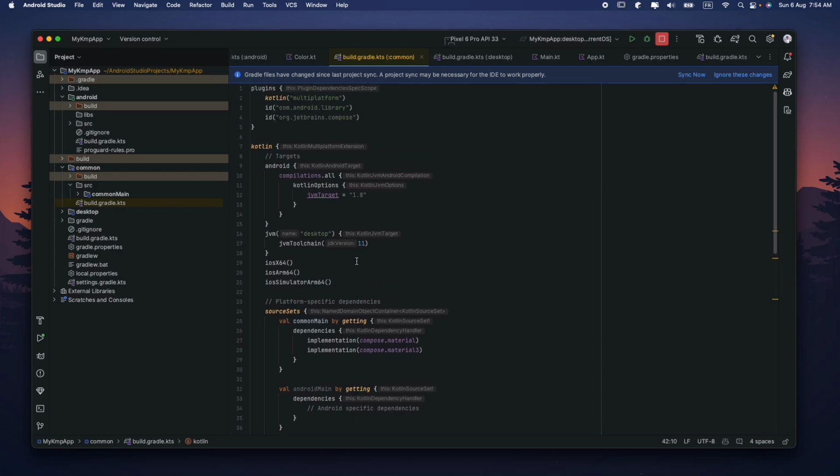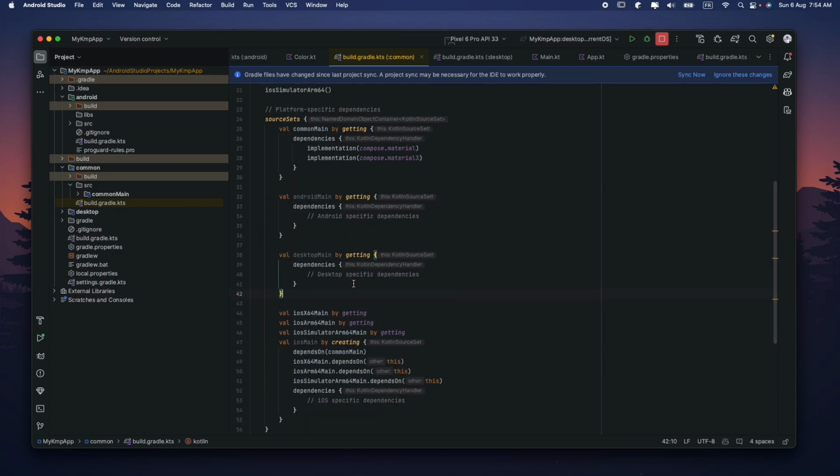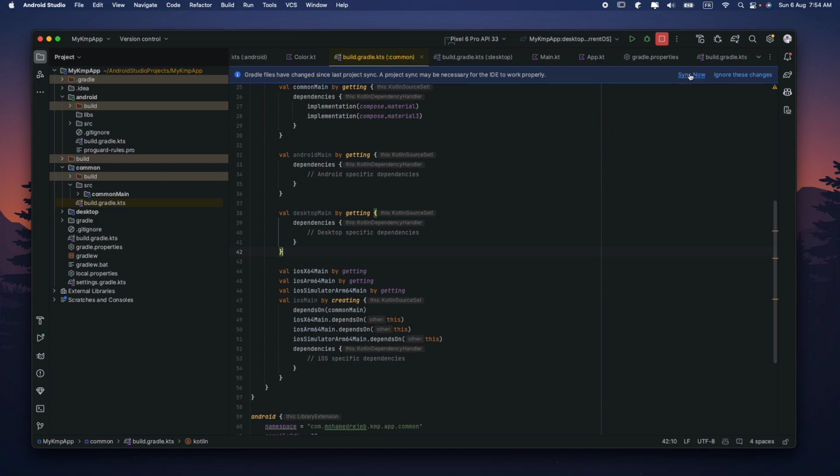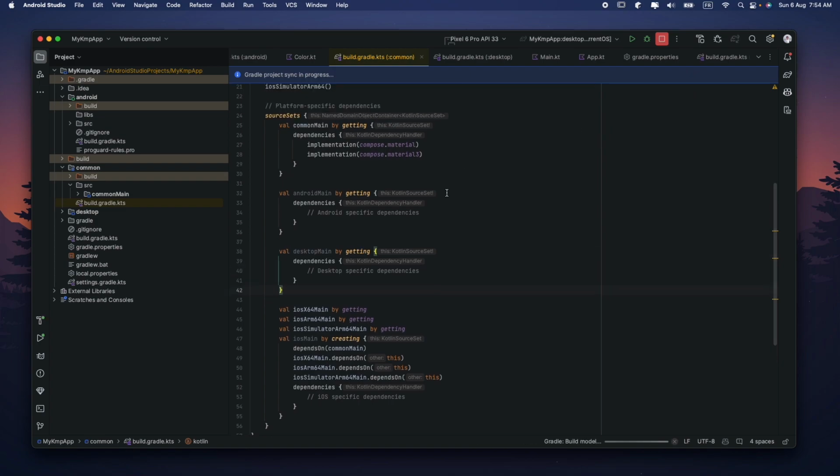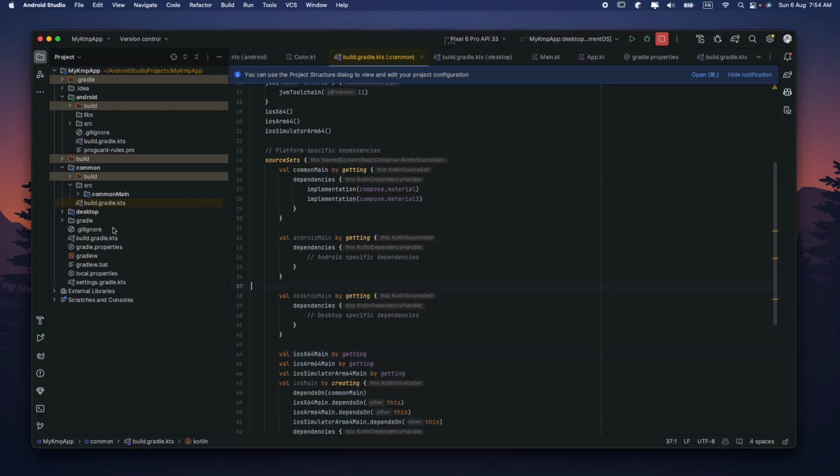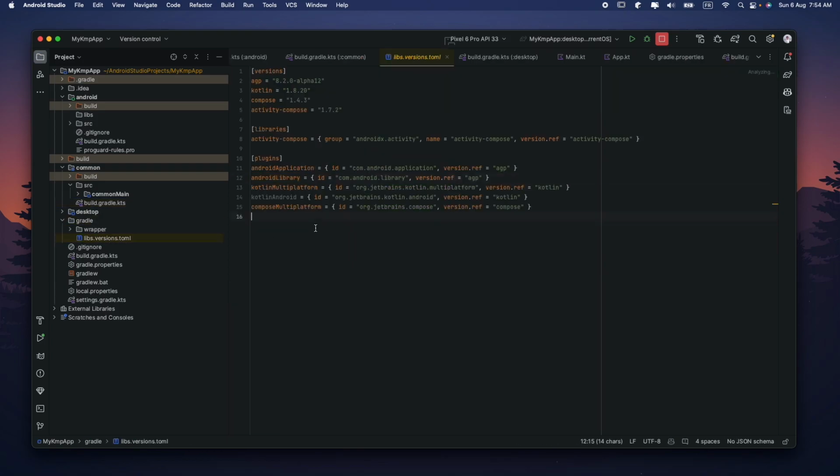Okay, so now this module should support iOS, but let's see how we can run this inside an iOS application. First, we need to add a new Gradle plugin, which is the CocoaPods plugin.